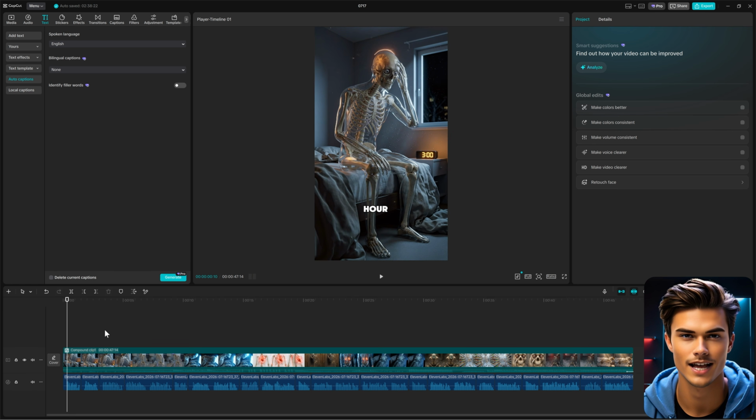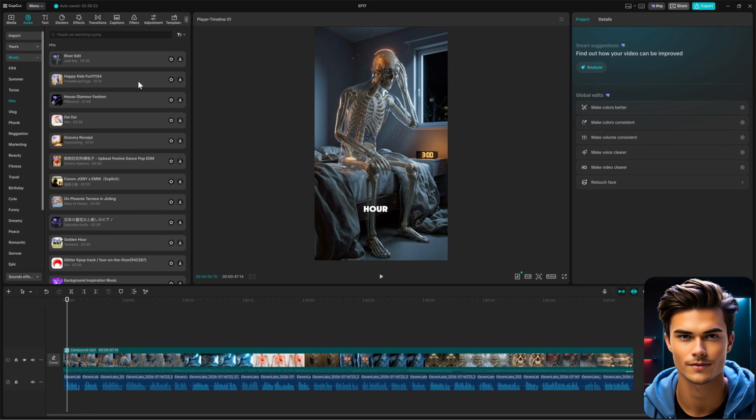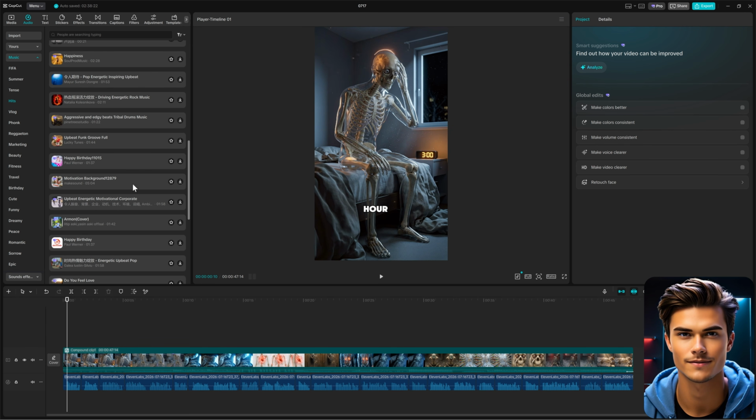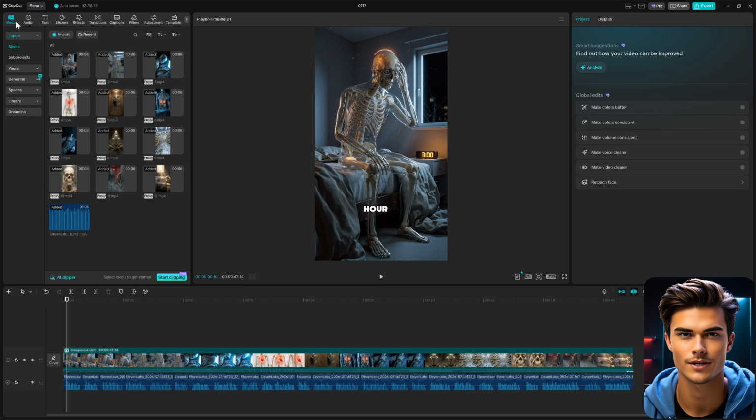Now finally, if you want to add a background music, you can do that by opening the audio section above, where you will find a lot of tracks that you can use. This is very simple, since you can add a track directly from there. However, if you want to be on the safe side, I recommend importing your own music and adding it to your video instead. You can do the same for sound effects as well, but just so we don't spend any more time here, I will skip that.